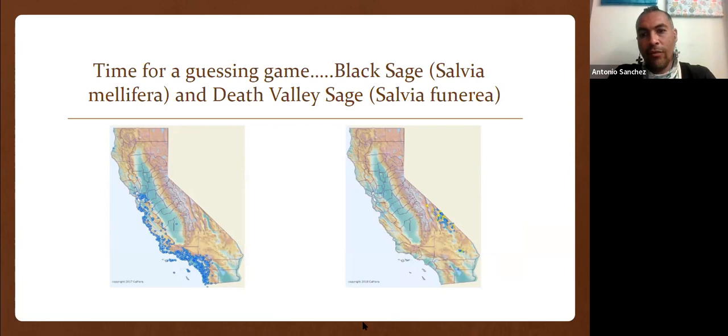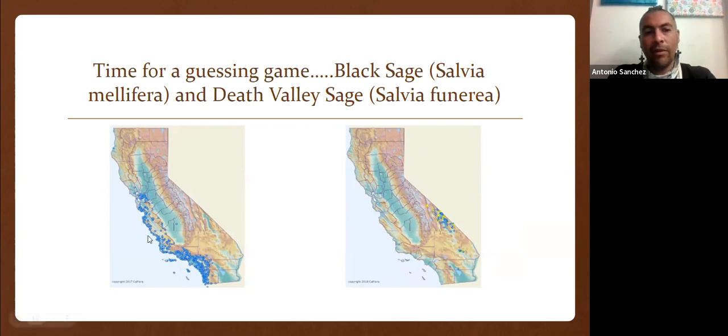This is Death Valley sage over here, if you look on the right where my cursor is, and I've never seen this plant in native nature. I've grown this plant from seed. It's a beautiful plant, and it needs to grow basically in gravel. If it rains too much on flat clay soil, it might freak out and die because it's cold and clay wet, which it never gets in its native habitat.